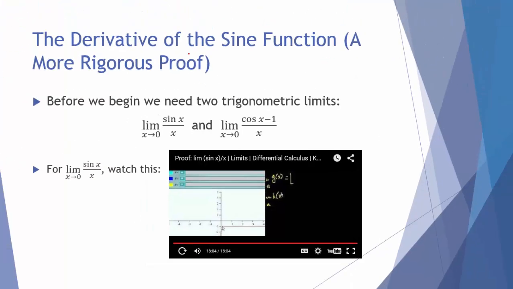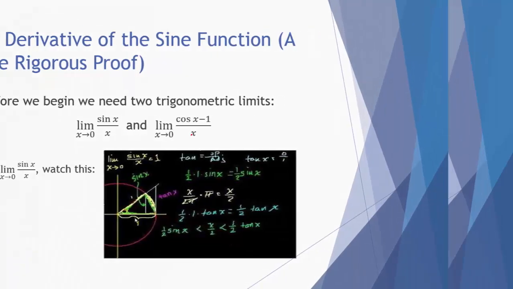Okay, so as I said, that proof gets a little lengthy, but the moral of the story is that when you're looking at the limit as x approaches 0 of sine x divided by x, you do in fact get 1. That's one of the two trig limits that we needed. The second one won't be nearly as long to prove. We will prove that one algebraically.